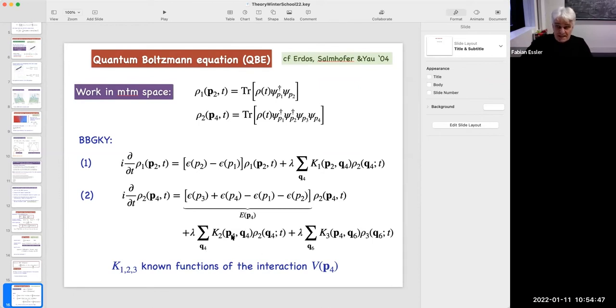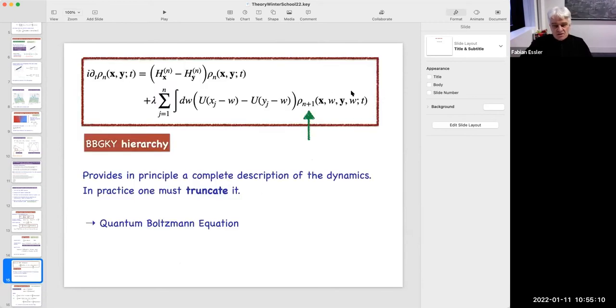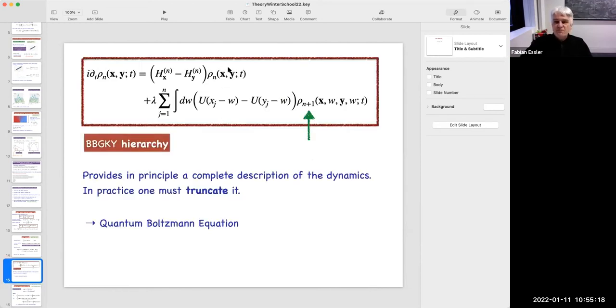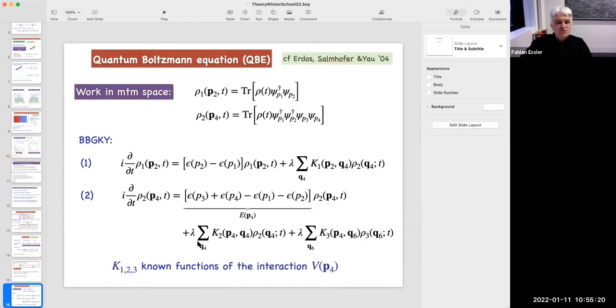But then also a piece from the interaction term that is proportional to all the other two-particle reduced density matrices, and then a piece from the interaction term that's proportional to these three-particle reduced density matrices. Yeah, and so this piece here in particular just corresponds to what you have here, and this piece here is what you have here. So that's just a rewrite.